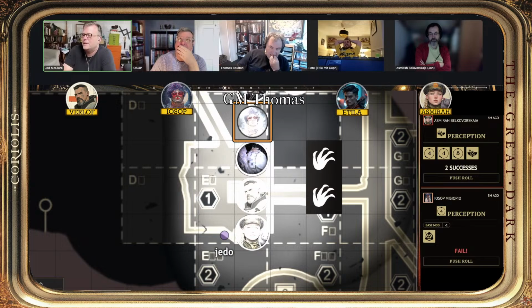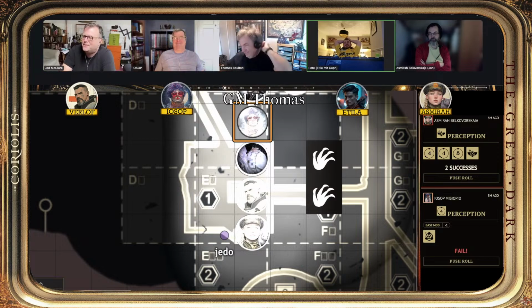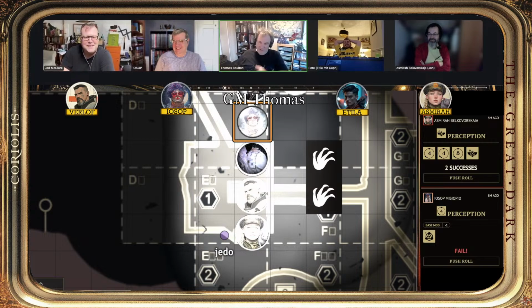Full auto. You're full autoing. You're not aiming. You're just gonna let loose. Yeah, weird vine mutant things. Don't shoot the computers. Well, Attila's yelling out, "Don't shoot the computers!" and Verloff goes click, switches it to full auto.